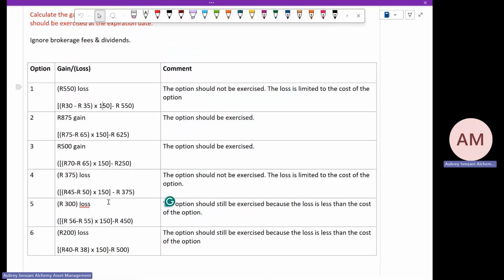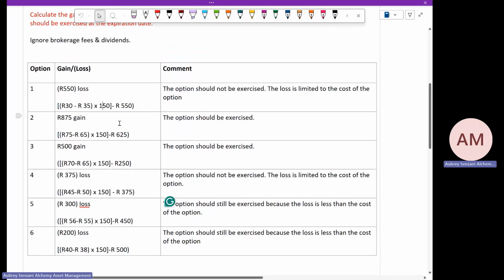The 150 is the number of shares. Remember, in the formula I gave you, you might find in one exercise they give you 1,000 shares, in another exercise 500. Here, they've given us 150. I just gave you a formula based on calculating if there's any value, but it hasn't included the number of shares, sorry.